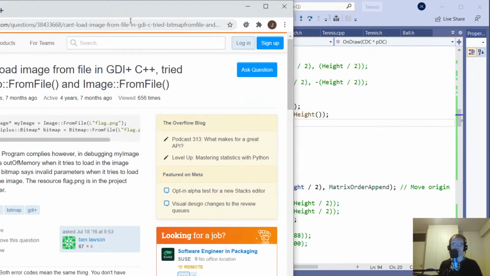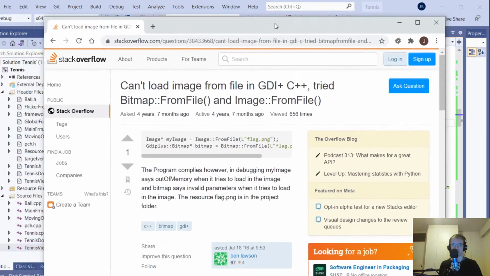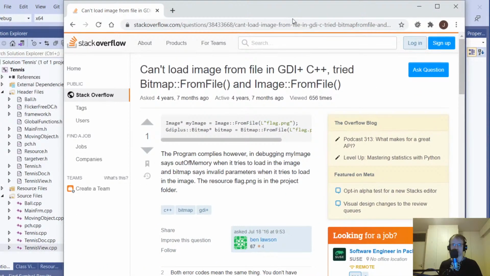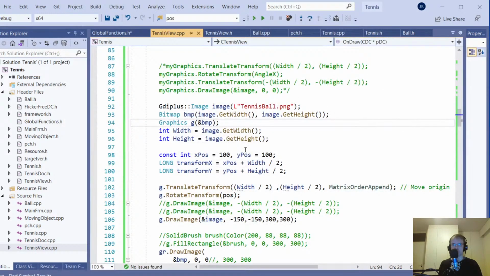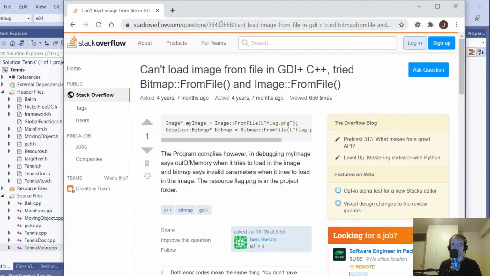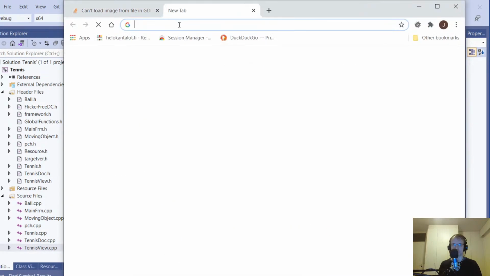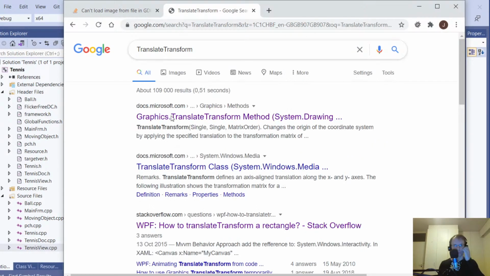Let me Google about that. How do they call it in English, that point? Is it a rotation point, or? I'm gonna copy that function and Google that. What is that middle point called?